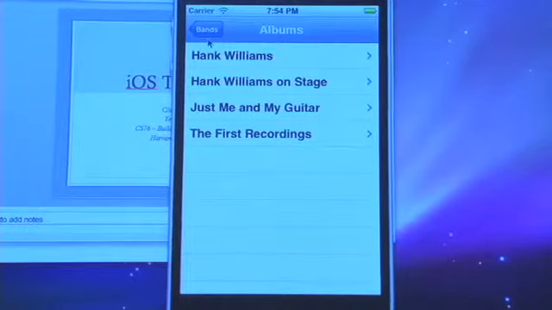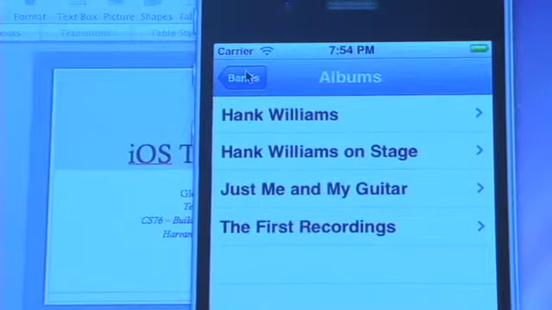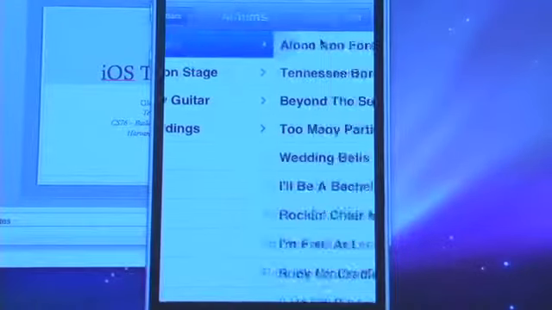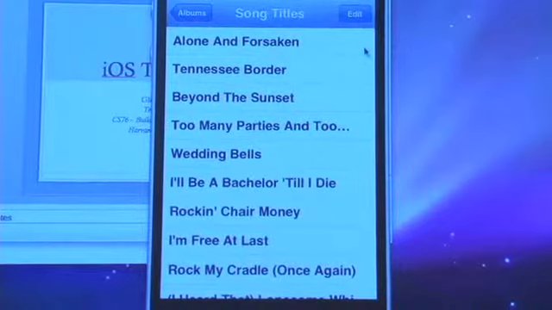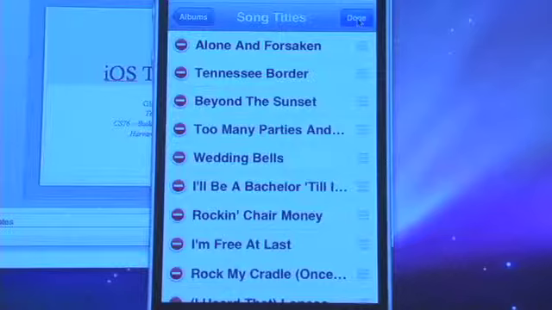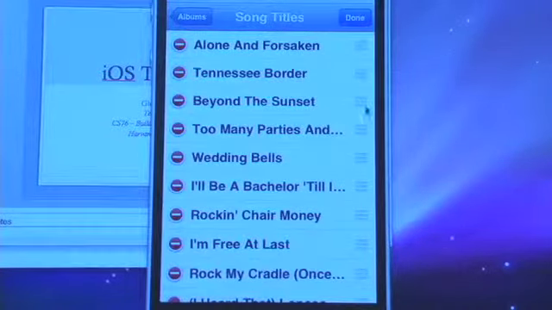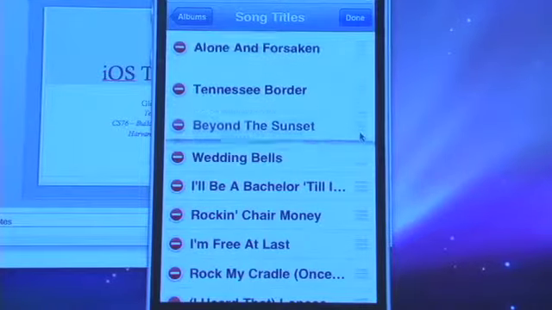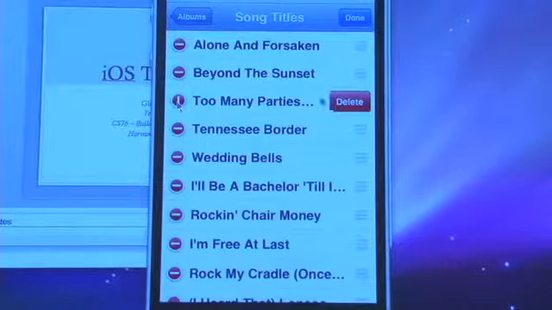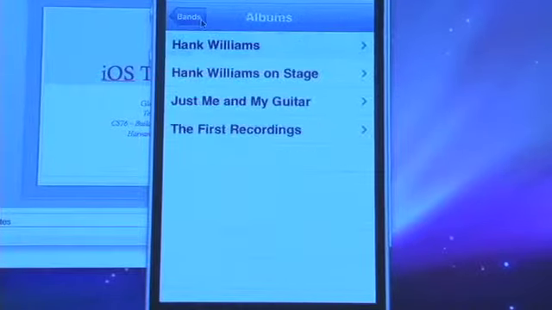Incidentally, this blue thing up here is a navigation controller. So it's using a navigation controller to go from one screen to the next when you click on each cell. And if you click on one of the album titles, it'll bring you to a bunch of song titles. These song titles you can actually edit by hitting this edit button in the corner. In Xcode, they pretty much give you all the code that can do this very easily, so it's not hard to do. These things here on the right, you can click on one of these and then rearrange the songs, put them in different order, or delete them if you want. So that's just an example of how you can edit.